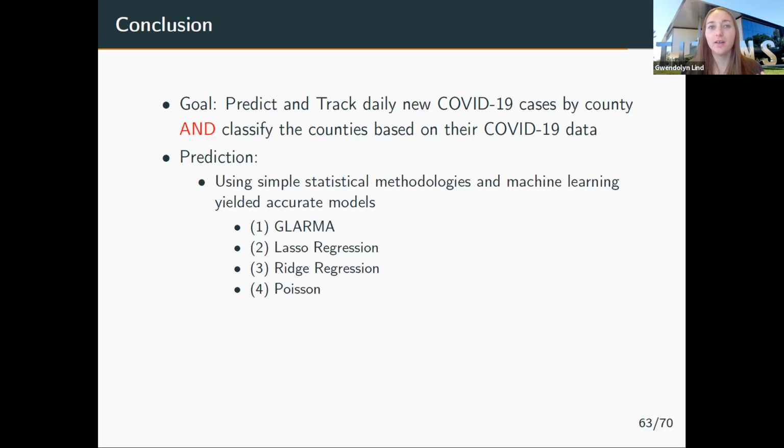And the fact that GLARMA models created better results is not surprising, considering that the data is time series. So the GLARMA model captures the overall autocorrelation of time dependencies that exist among our data. Other machine learning models perform quite well, even though in principle they are not designed for modeling time-dependent data. So we suspect the goodness of their performance is particularly because the COVID data was quite noisy.